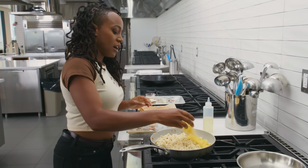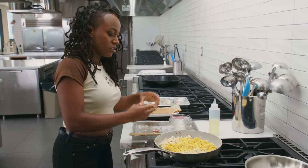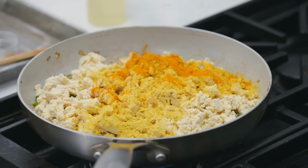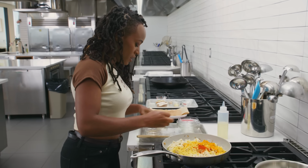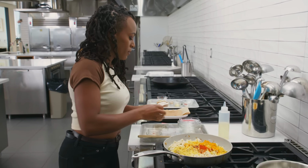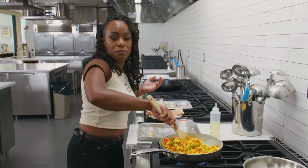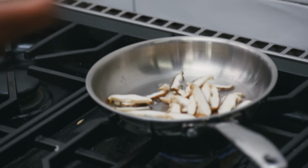So now I'm just gonna kind of get some nutritional yeast onto that tofu for some umami. The turmeric, that's gonna give this kind of eggy color. Some of that smoked paprika and our red pepper flakes. I'm not looking to recreate eggs here. I'm just looking to have a protein-packed sandwich. It needs a savory element.